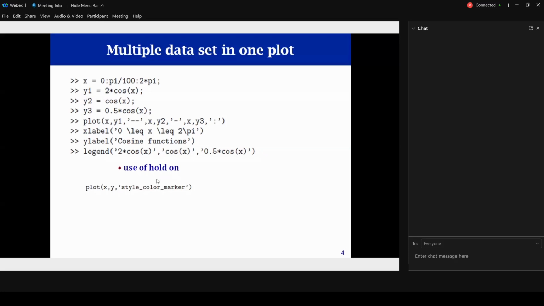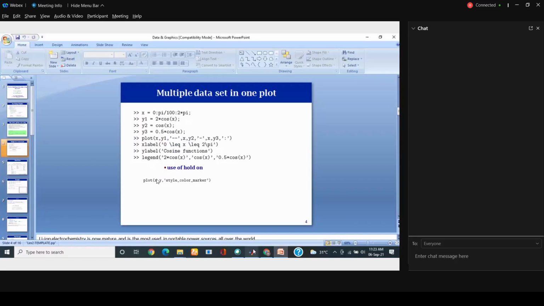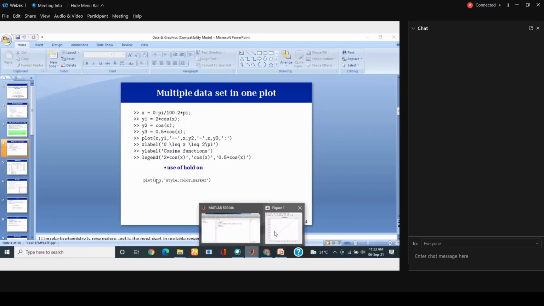On one single graph, so that you can say that at time 5 seconds, temperature is 240 degrees C, whereas the concentration is 0.5 gram per meter cube. So how do I plot this? That can be done by using hold on. I am going to show you now. I am closing this.